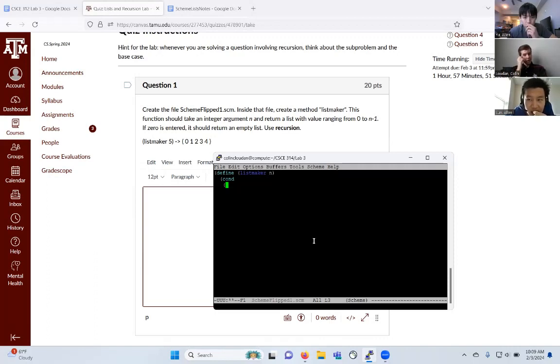How do you make an empty list? Let me check the notes. You can just do the parentheses, right? It's probably in the notes. And then do I just do if n is equal to 0 like that? Do I use the equal sign? Yeah.